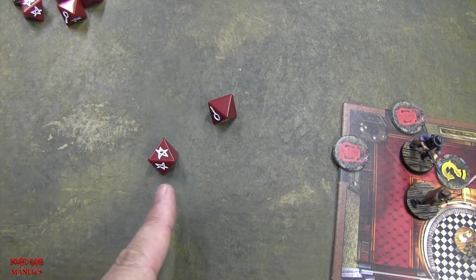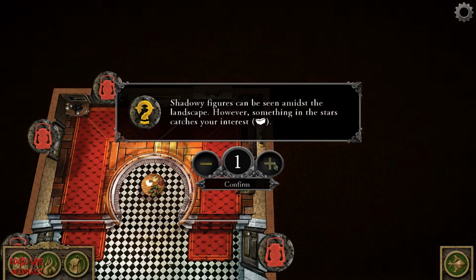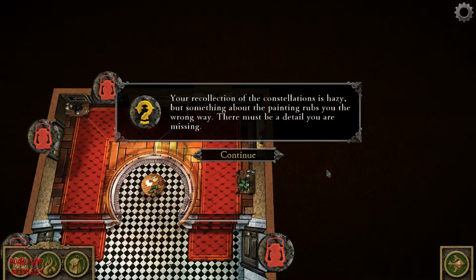And we'll be back. Now we have to input what we got. And we got a 1 success only, so we put in 1 and we click confirm.